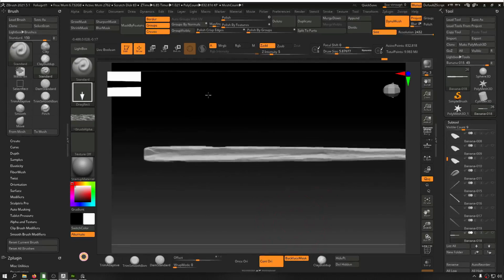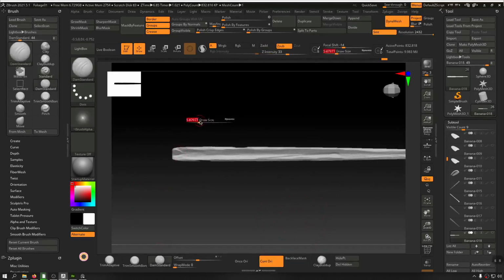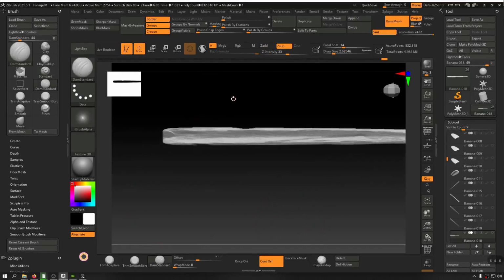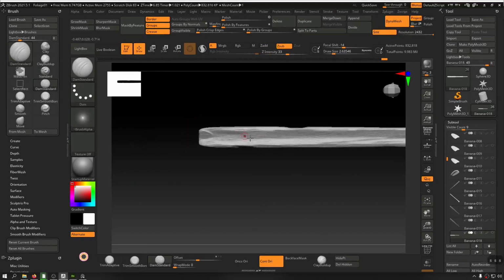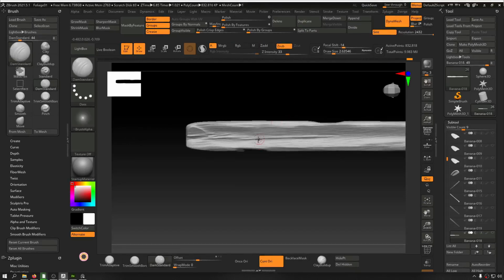So the noise is added as well, but to make it a bit more shiny, especially in the center place, I want to create a bigger stem in here using the damp standard brush. And I'm using the damp standard brush but the reversed way, using Alt.